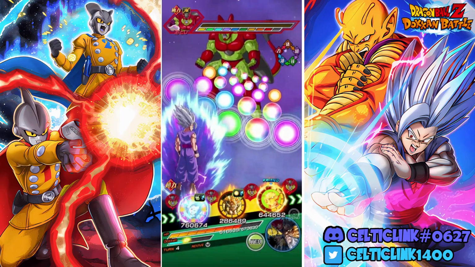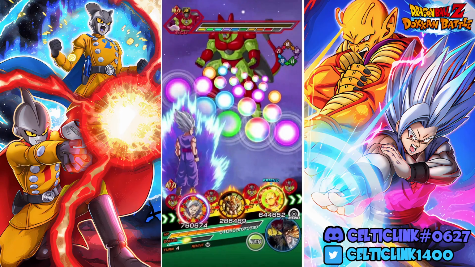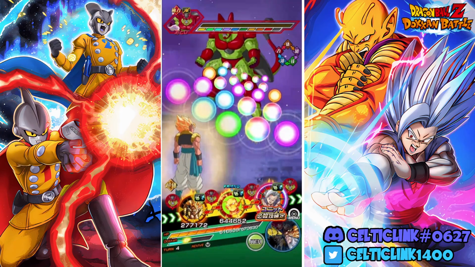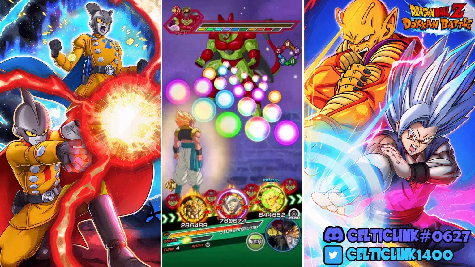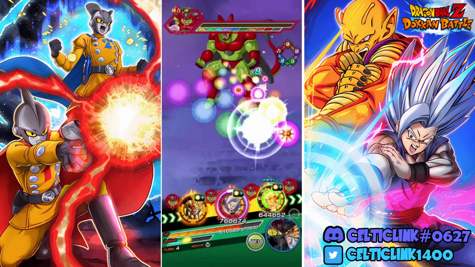Alright, there we go. So many attacks. I really... Do we leave Piccolo on? So we got UI... No, we don't. We need to put him off. Alright, well, it's not as much attacks as I want, but we'll have to take it.